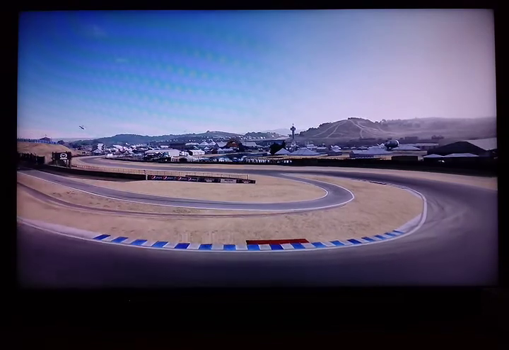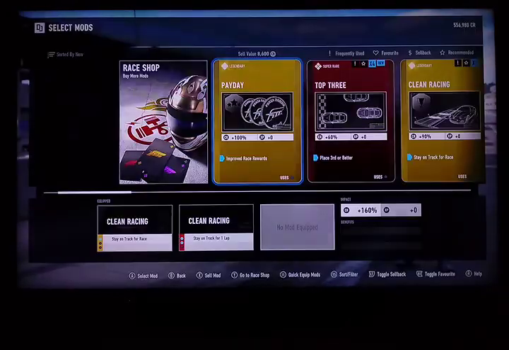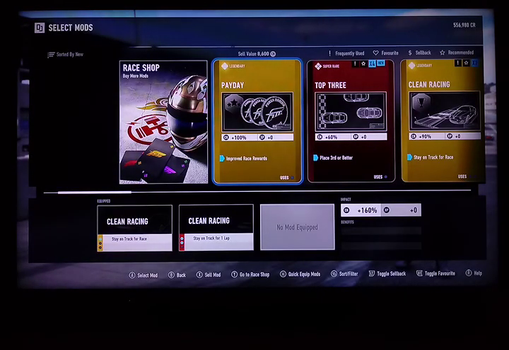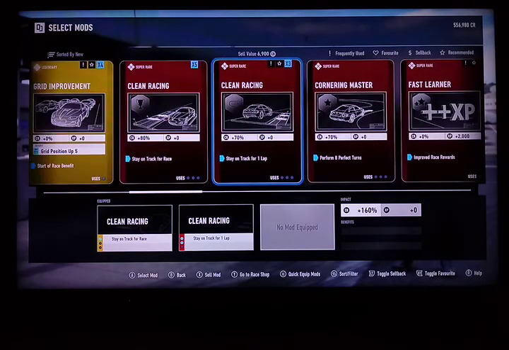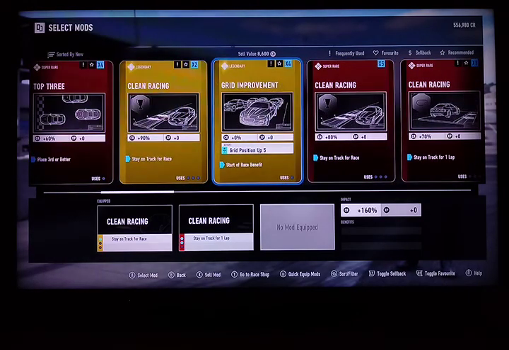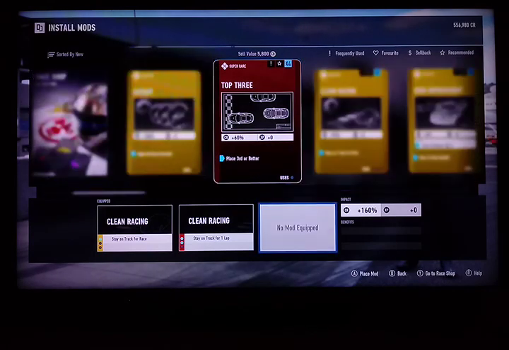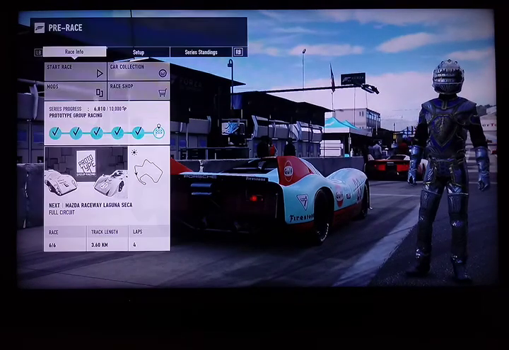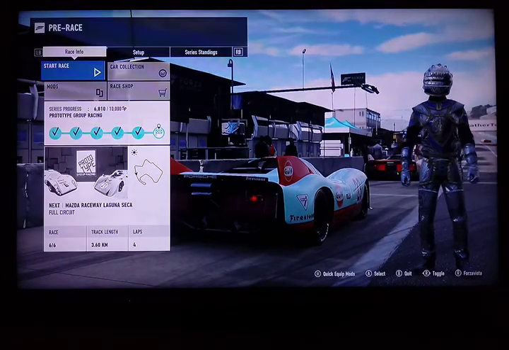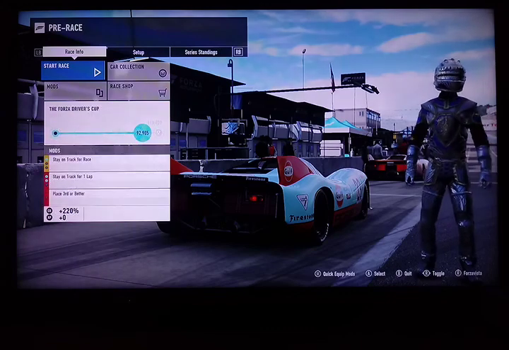Right, Mazda Raceway for our final race. How's the mods looking? One mod is gone. So, let's use one of these Blaster or Beta mods. Did the one shot mod, so four laps. Let's do it.